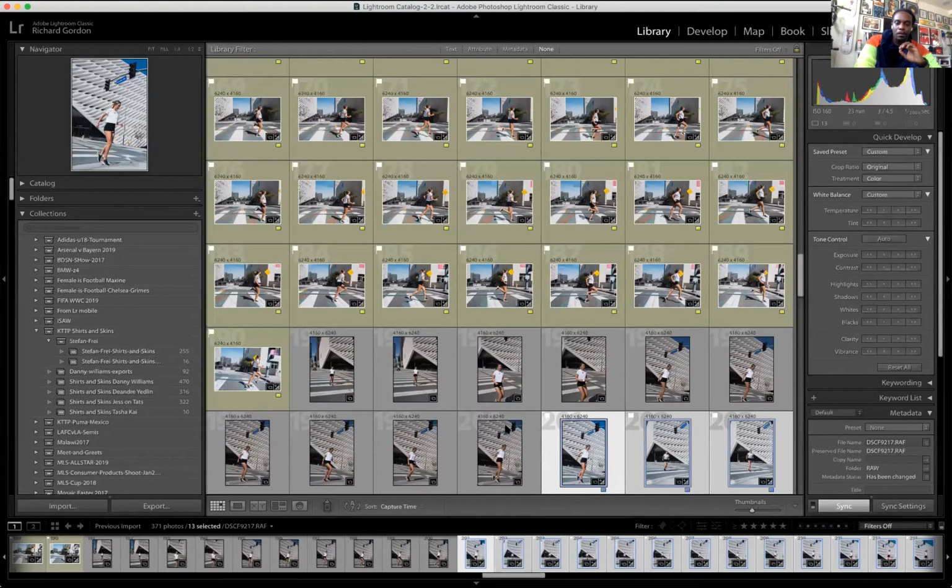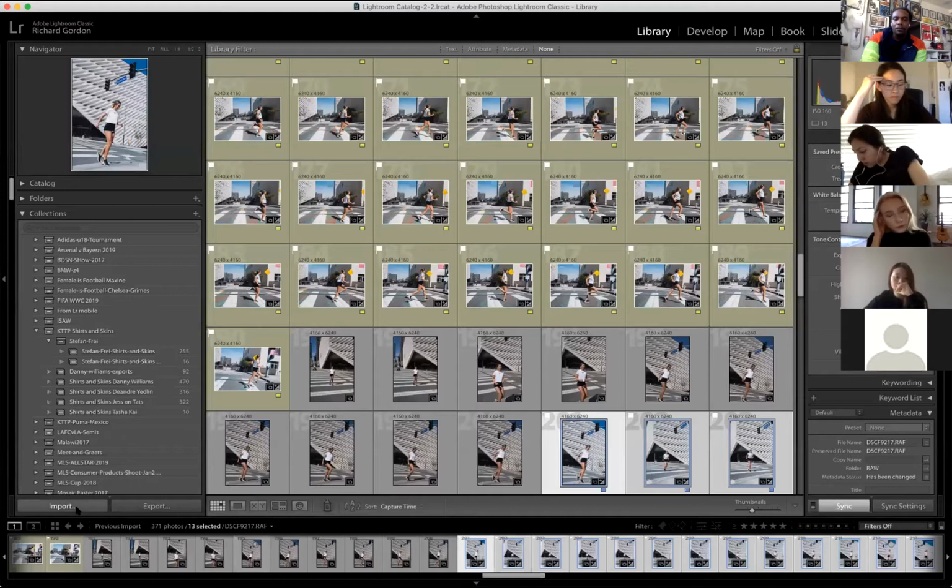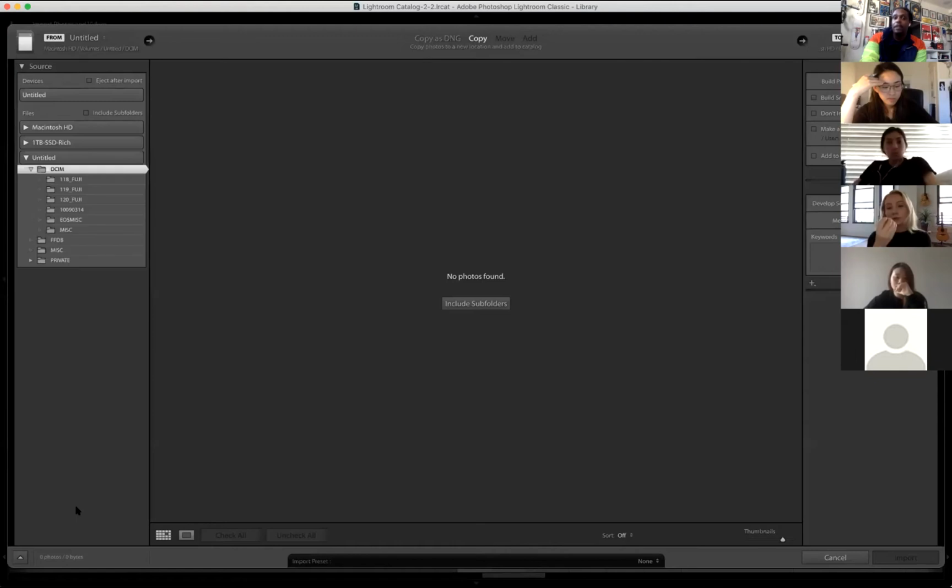When you click on Library, you're going to see this option pop up in the bottom left-hand corner. It says import. If you guys remember, that's the process that we're working with. We're going to import. So what we want to do is click import, and a different screen pops up. It still has the layout of 3 columns, but it's slightly different. So I want everybody to click on import. And if you're not at this screen, let me know and I can help you get there.